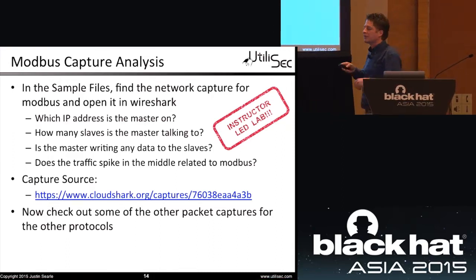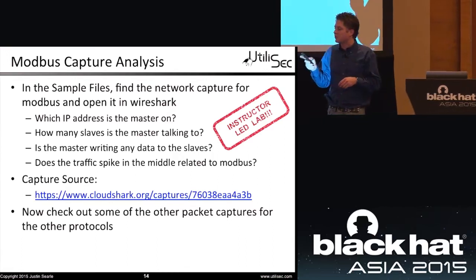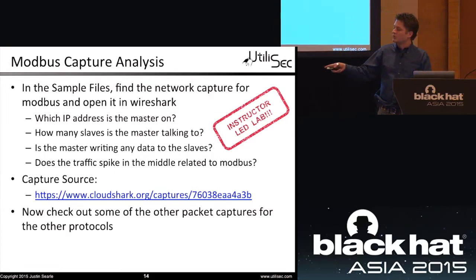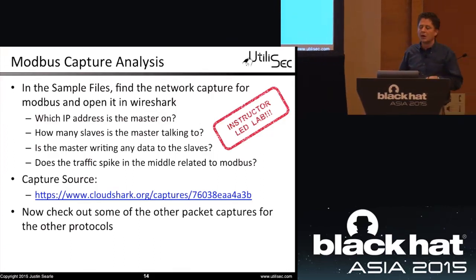Now, if you weren't here for the first half, we do have the virtual machines available. If you go over to the side of the DVD, up here at the very front, you can get a copy of the virtual machine and be able to use it for this exercise.